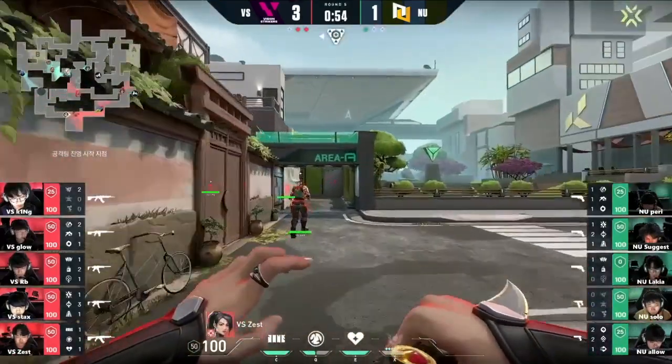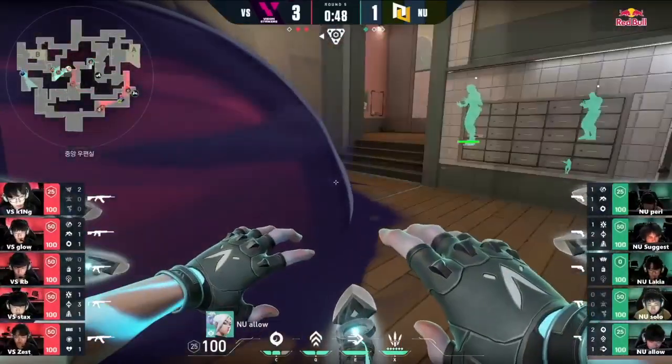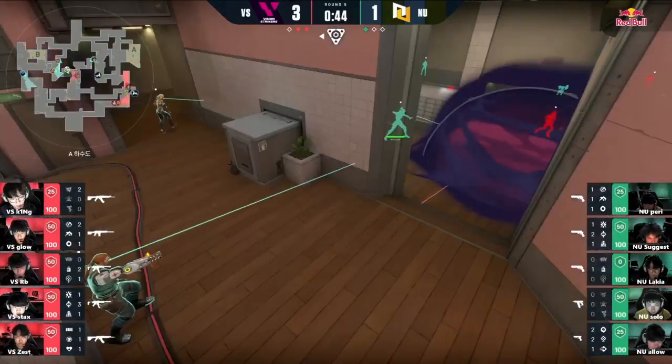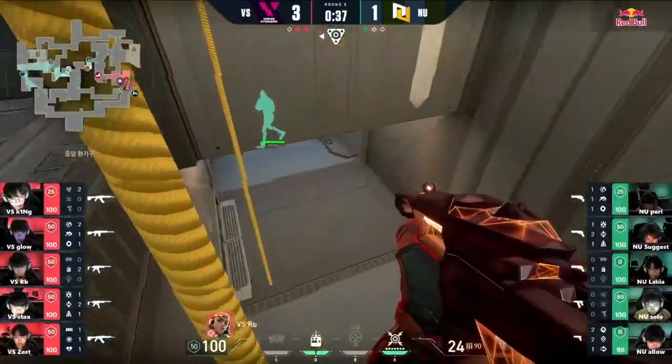All right, a very slow rotation here, walking across. Okay, trying to pick it up a little bit. RB in the mid here, throwing down the boombot. Allow waiting in mail in a funny little corner, but that is not where they're headed. Paint shells being thrown in as RB sweeps through the ropes.